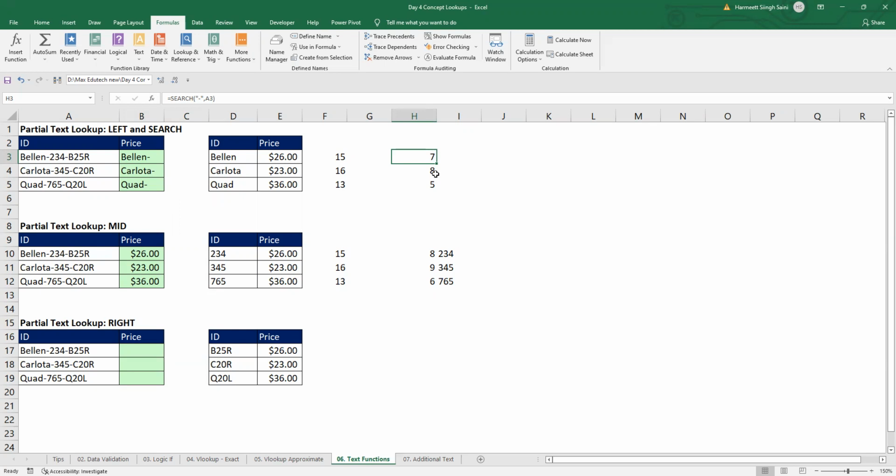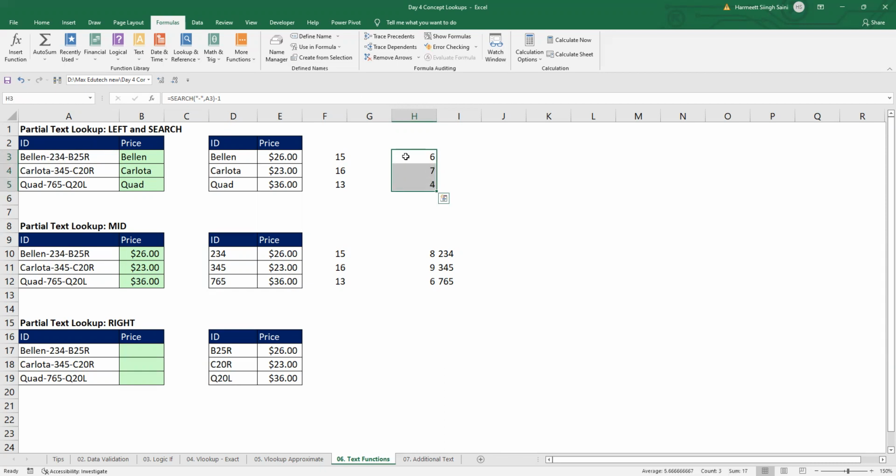So whatever output I get from the search function, in this case, I will do a -1. I will jump one position back, and that will help me not to cross the hyphen, but just to stay just before the hyphen. So my cursor stays before the hyphen, at the sixth position in this particular case.